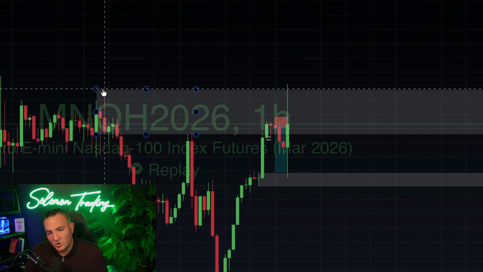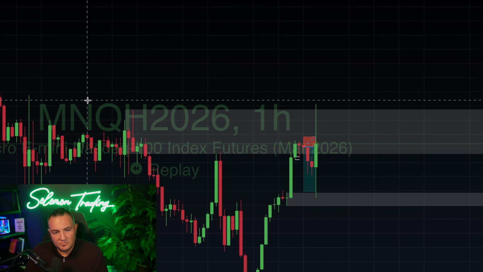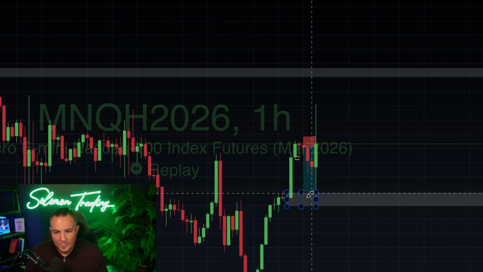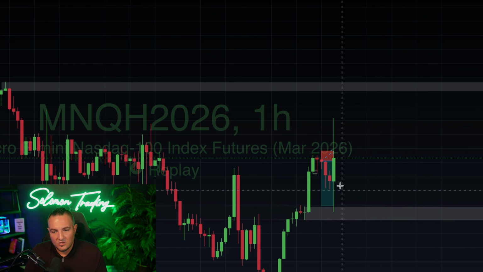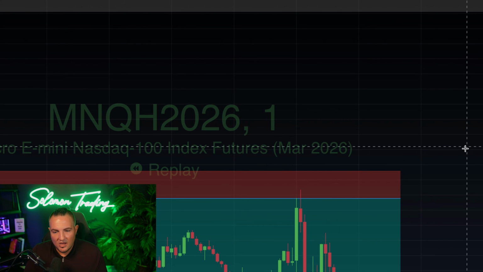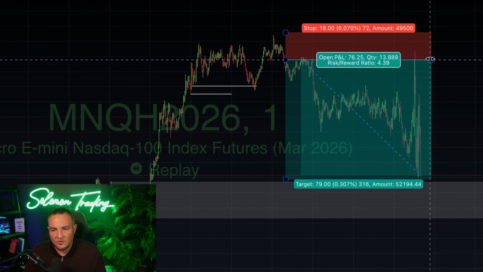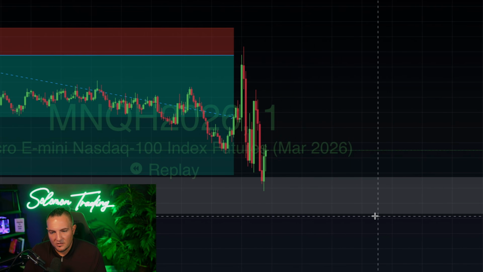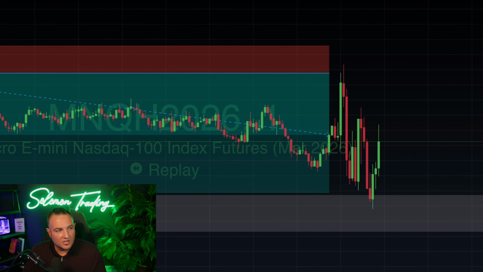So anyways, this went above this block now. So I'm just going to look, what's the next block up? It's this little thing right here. Okay, I could basically get rid of this block. This block was hit, but it wasn't taken out. So I could essentially buy until we get up there. So let's just go down to the 1 minute and see how we could basically buy out of this block, right? So we're coming down into this block. Boom, we hit it. Okay, let's just look for a break of structure, right?